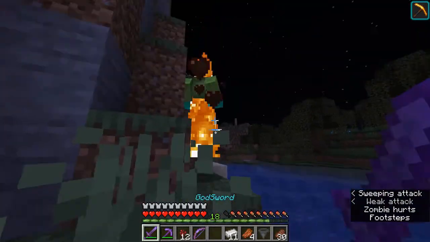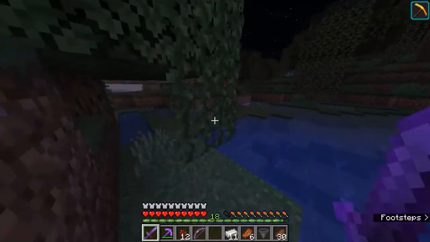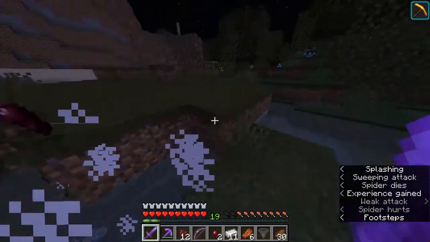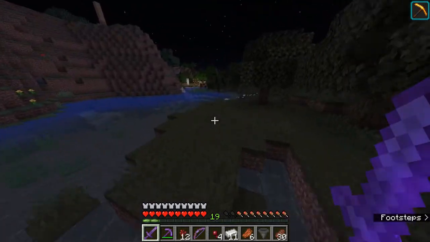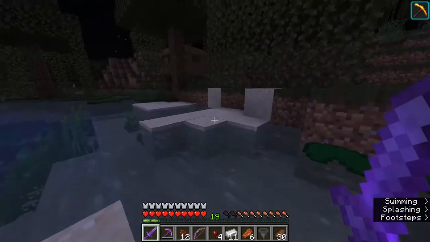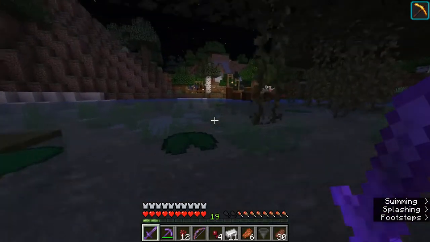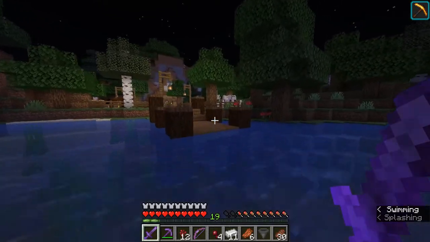Sparta. Feels like we're on hard mode. Well, sort of, because some of the mobs have gold armor. It's like, what? It's not hard mode, it's easy mode.